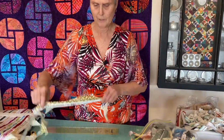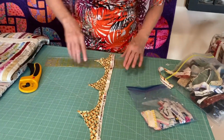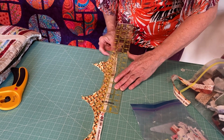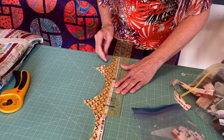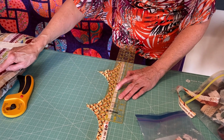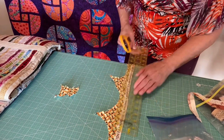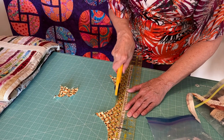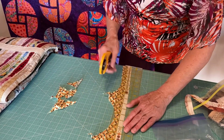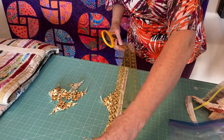Now this is an interesting selvage. Obviously somebody was cutting round circles along the edge. I'm going to throw my ruler on there, and parts of it I can get 1.5 inches in it. And I think I could probably do this one with just a slightly smaller amount of colored fabric showing. So I'm going to cut it at 1.5 inches all the way along, knowing that I'm not going to be able to overlap very much here because it's dipped in. But I really want to use this one, and have the colored section showing. Oops, don't fall off my table.